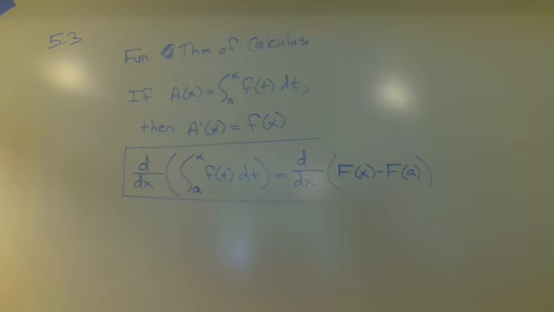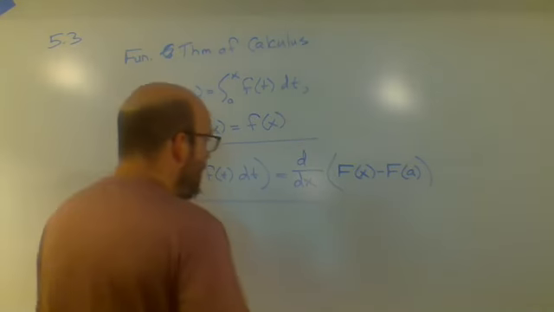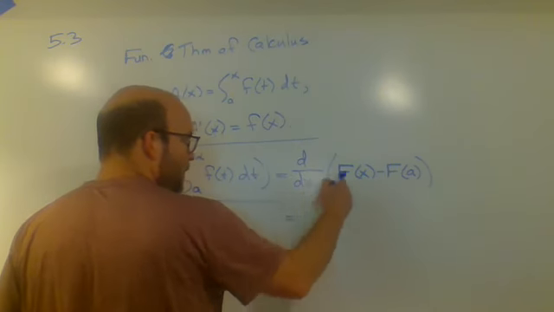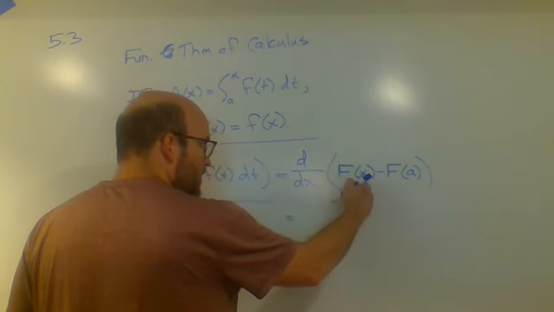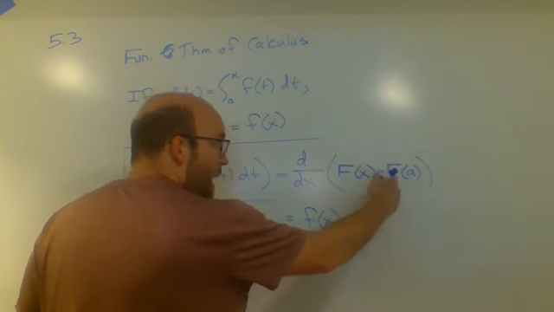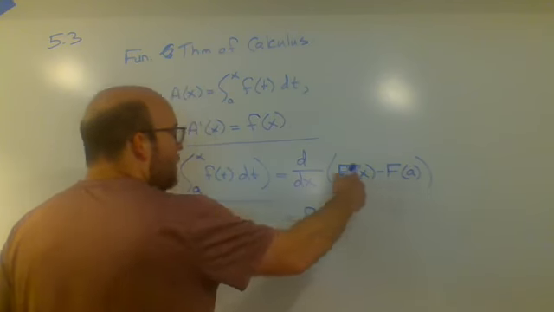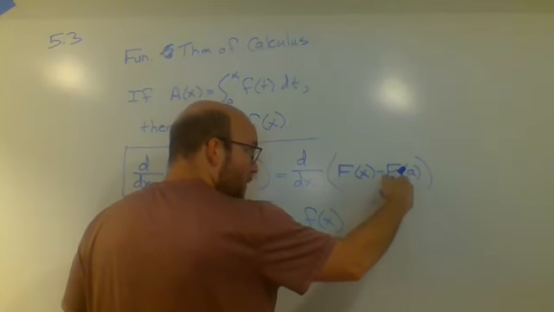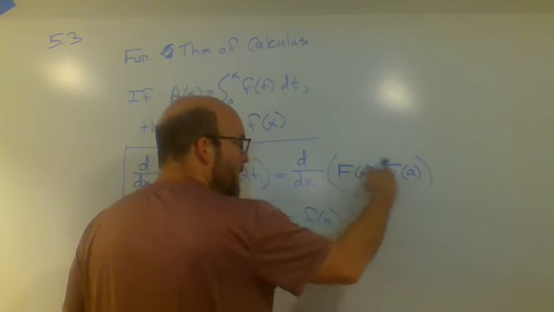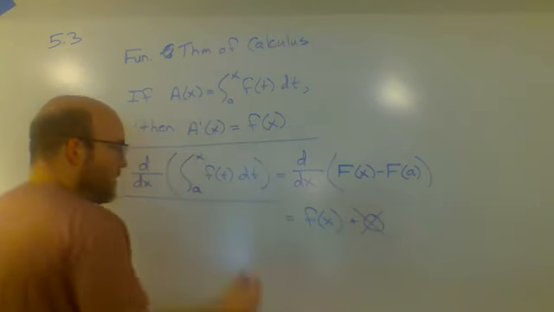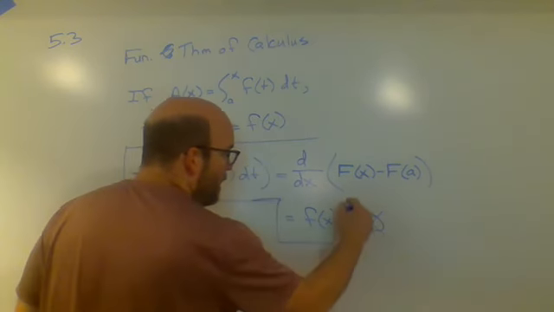Okay. And if I do that, now it becomes clear that when I take the derivative of the first function, the derivative of the antiderivative just gives you the original function. And even though it looks like an antiderivative, that's just a constant, right? a is the number that we're plugging in. So this is a function evaluated at a number. When you take the derivative of a constant, it just turns into a 0. And so you get f(x) that way.